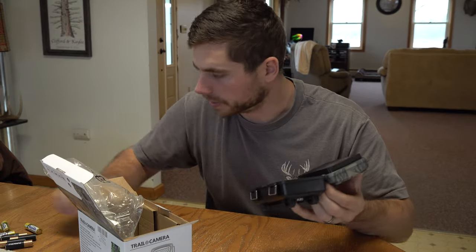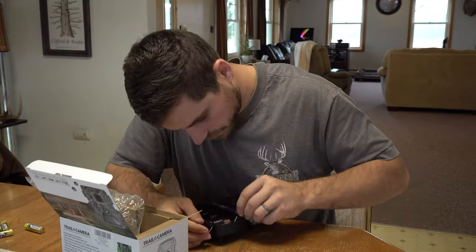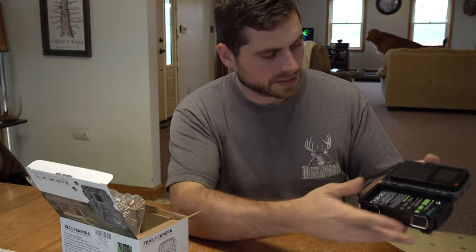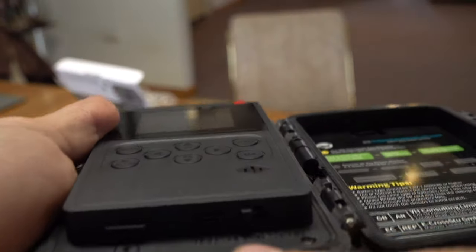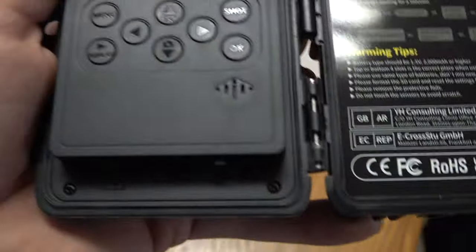And it takes 8 AA batteries. So let's go ahead and get the batteries in. Okay, so we've got the batteries in. We're gonna go ahead and put the back on. I'm gonna go ahead and set it up with you guys right on camera so you can see exactly what I'm doing here. Okay, so right here is your, I don't know how good you can see this.